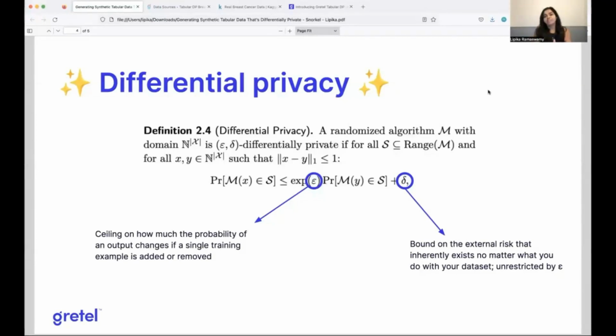So with this notion of differential privacy, how do we fit that into generative models? How do we make it work? We can take different mechanisms of differential privacy and add them on top of GANs or variational autoencoders or any neural network-based algorithms. And those have been shown to work sometimes, but they require a lot of configuration and a lot of expertise in differential privacy and training neural networks, especially things that are unstable like GANs. So what's an alternative?